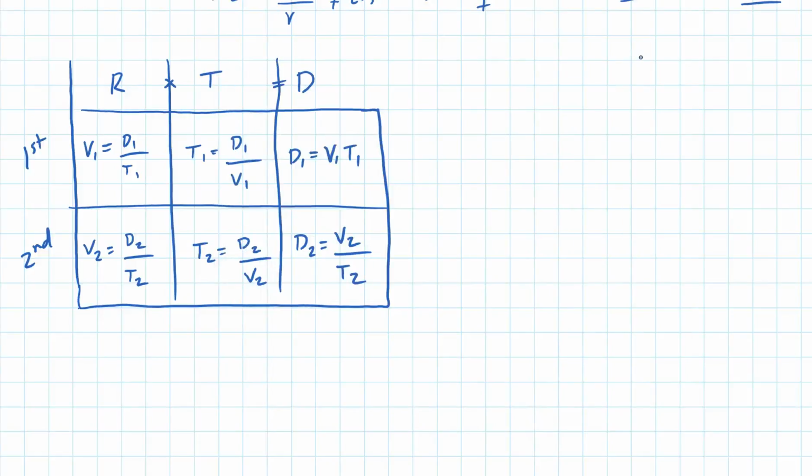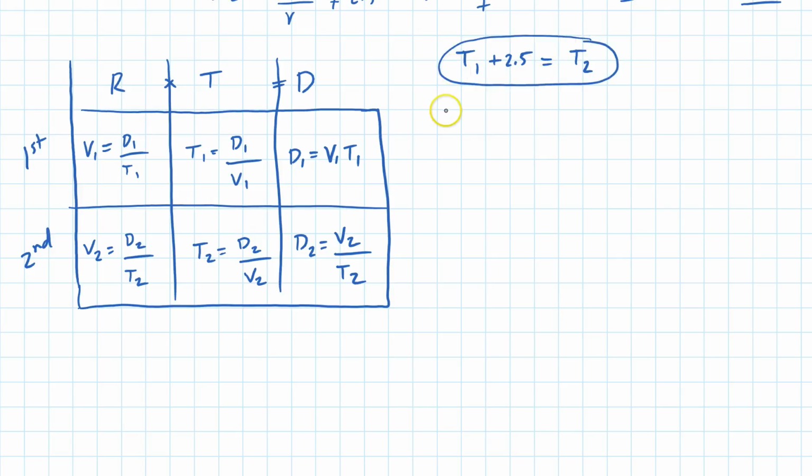All right, I used rate times time equals distance to try to solve this problem. The first thing that I figured out is the time that it took the first traveler to equal the time that it took the second traveler. You had to add 2.5 hours to the first traveler, so that was one equation that I came up with.